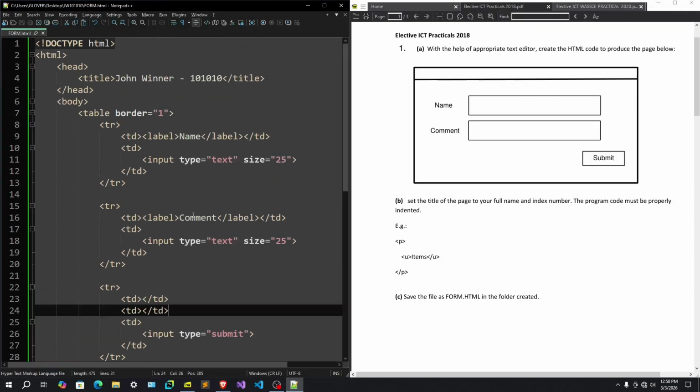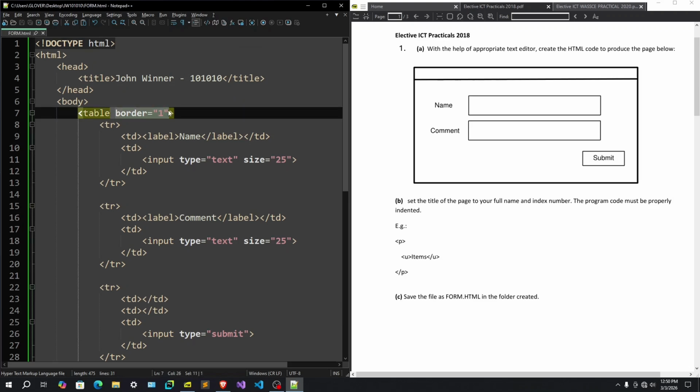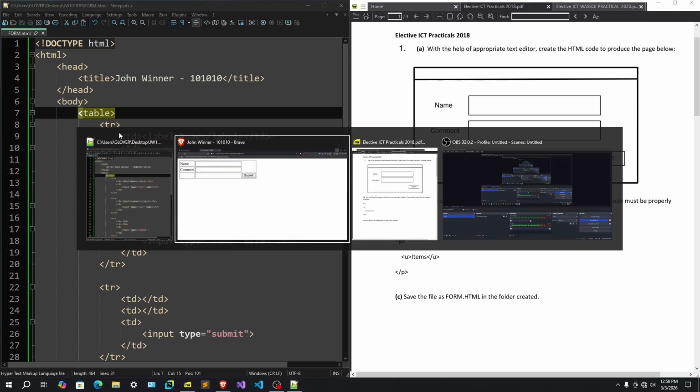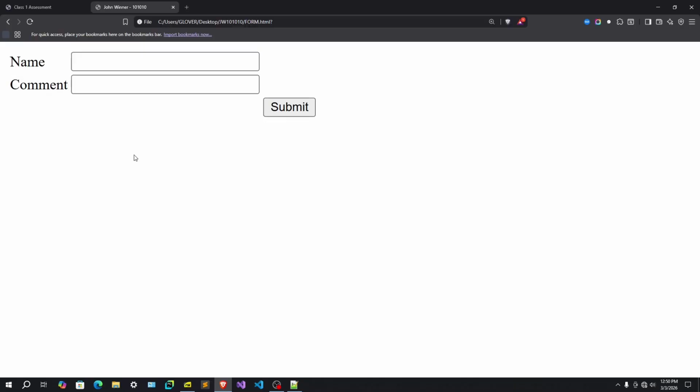Now that we fixed the issue, we can remove the border. So now let's remove that attribute and press Ctrl plus S to save. Go back to the question and refresh. Now you can see how nicely it looks. So initially, even though we were able to create the form, the structure wasn't quite what we wanted, but we are able to use a table to structure it the way we want.